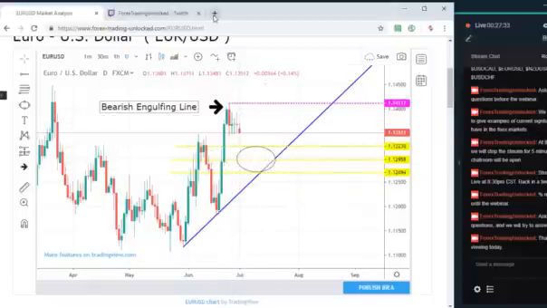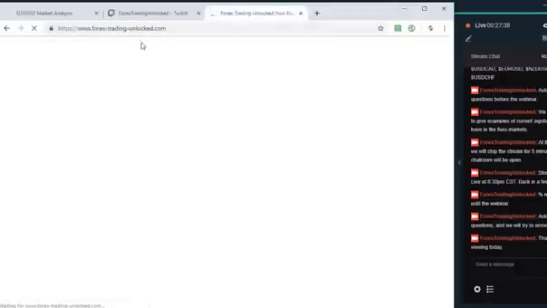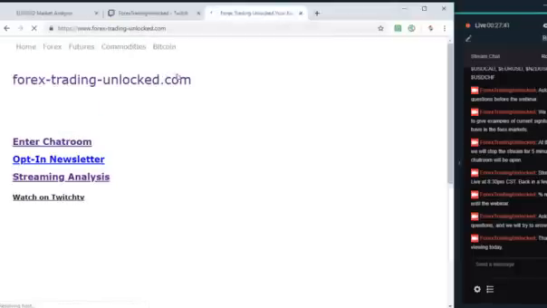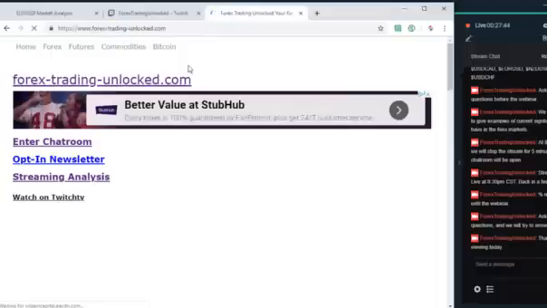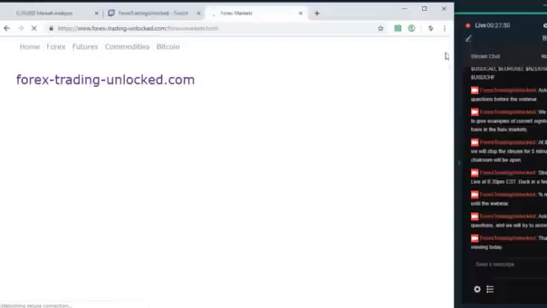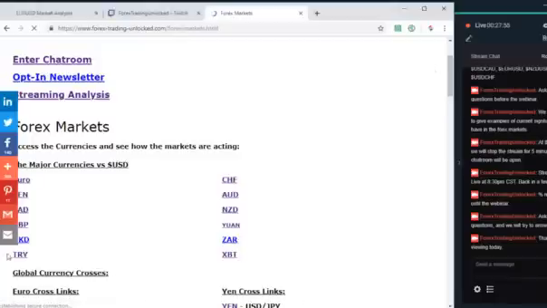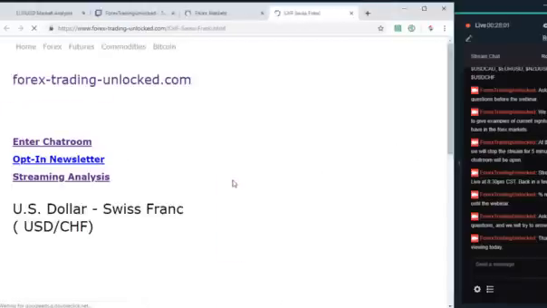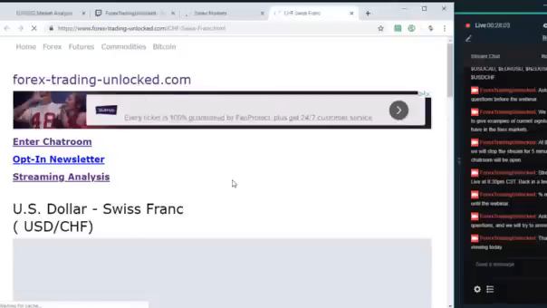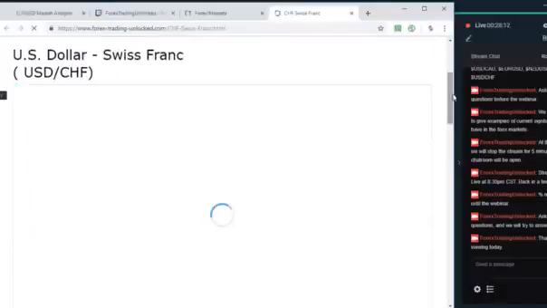Okay, so now with that, we're going to pull up a new chart, and we're going to go to forextradingalike.com, and it's going to pull up our home page, and now we're going to get some new charts. Here we go. So we're going to click on the Forex icon, because we're going to refer back to some of these charts as we get through this webinar. All right, we're going to close down the social media thing here, and let's go to our US dollar CHF. Okay, so on 625. Okay, here we go. So the chart is loading right now. We'll get rid of the social media stuff.